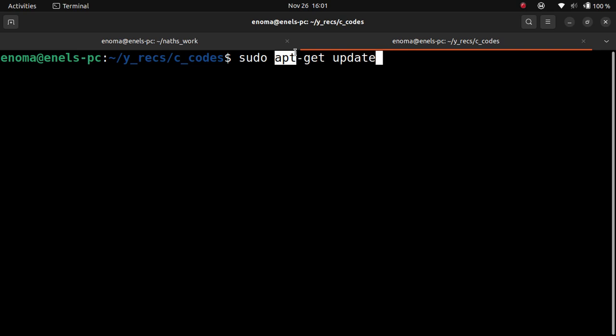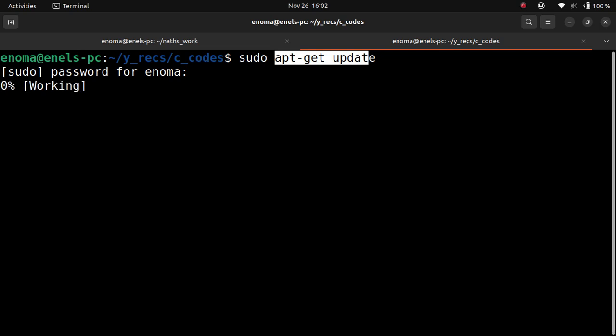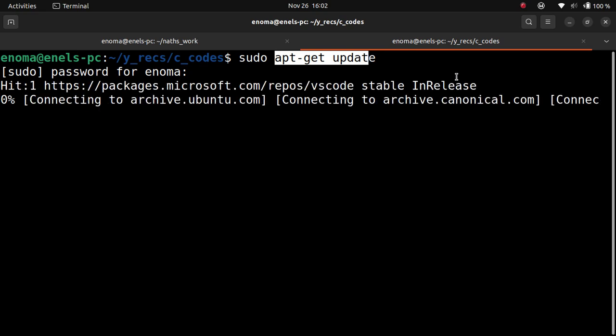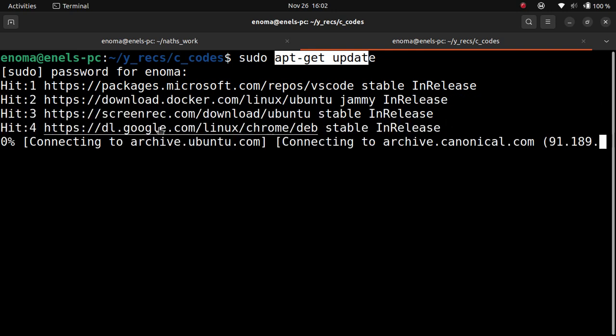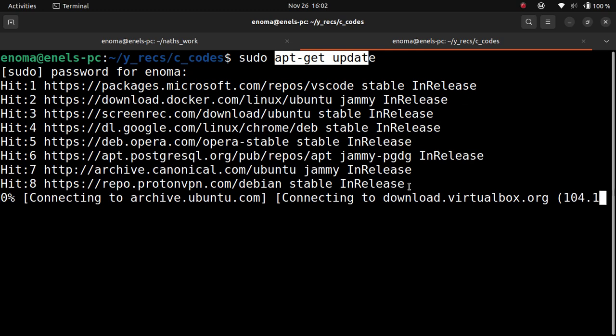So I'll be updating my software repositories now. I'll hit my enter key. It will ask me for a password, definitely, because I'm using sudo. It wants to make sure that I have administrative privileges to perform this particular command. And before you perform this command, make sure that you are connected to the internet. Very compulsory. So I'll go ahead and type in my passcode and see what happens. Yeah, it's currently working. It's not been long since I did mine, so I don't think it's going to waste much time.